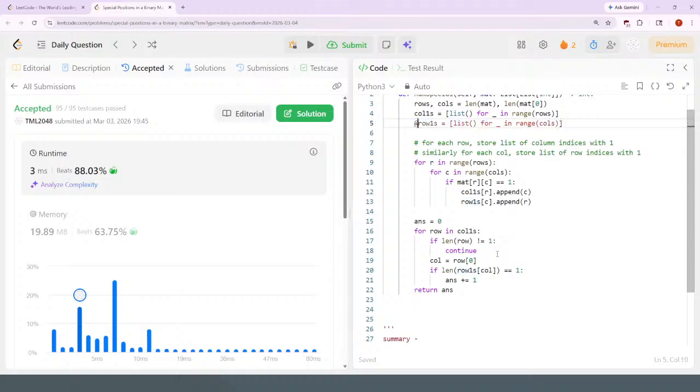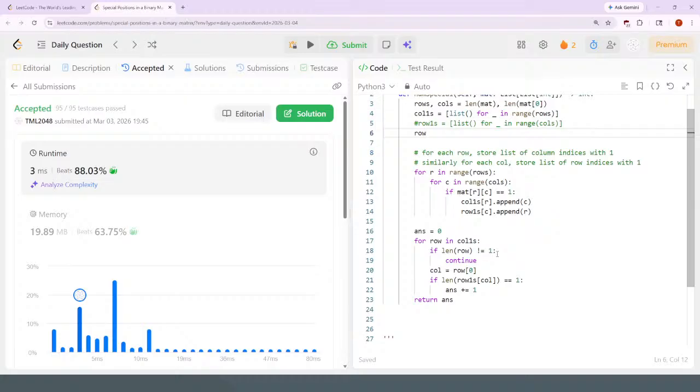It's kind of weird to do, but row counts.